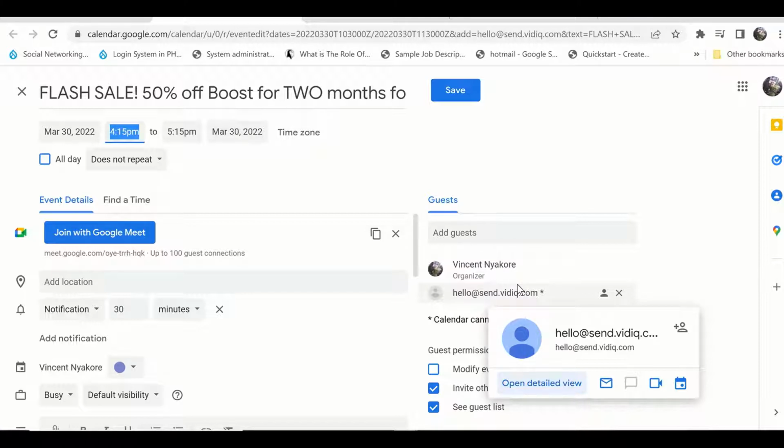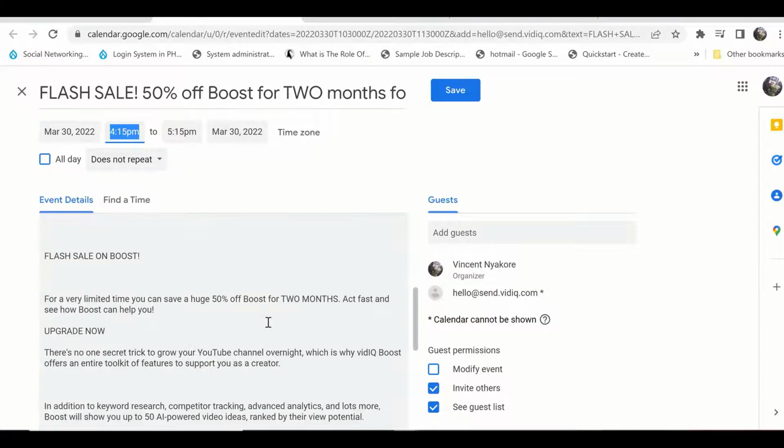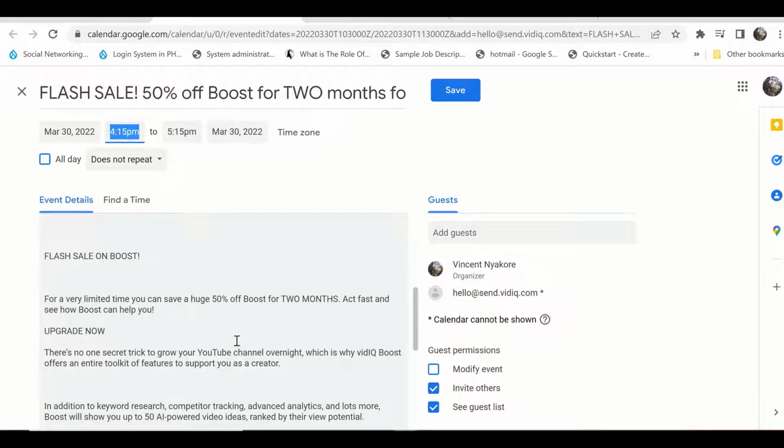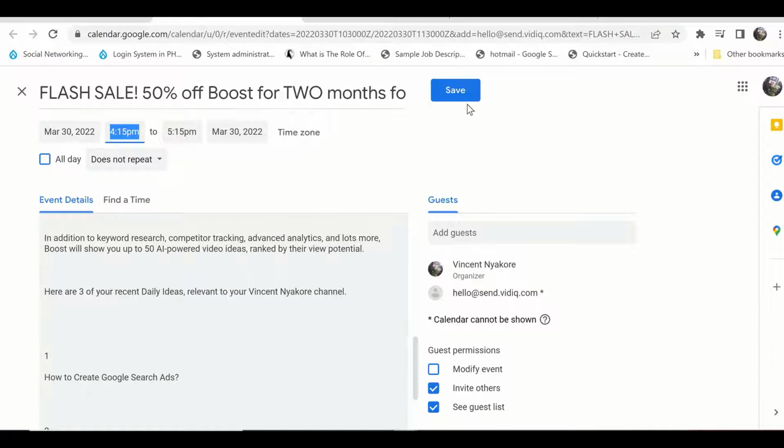So let us look at the fourth aspect. Once this is done and everything is okay, the time, the location, and the link has been provided for the event or the meeting, then we can click on save. So let us look at the fourth aspect of how to navigate Google Calendar. Those are just tips and tricks of how to best use Google Calendar.